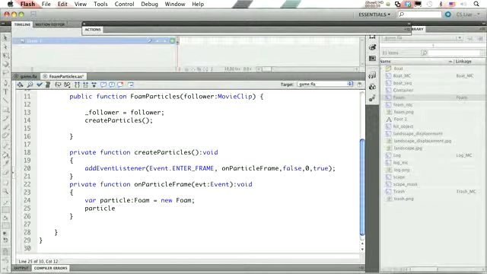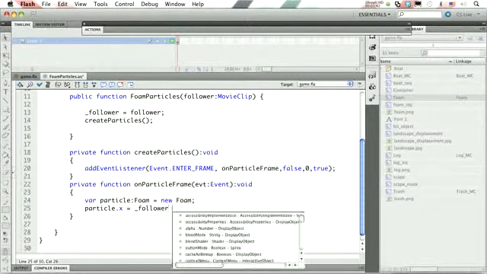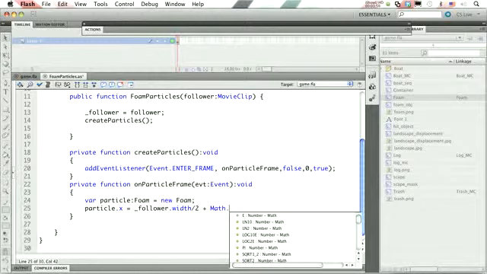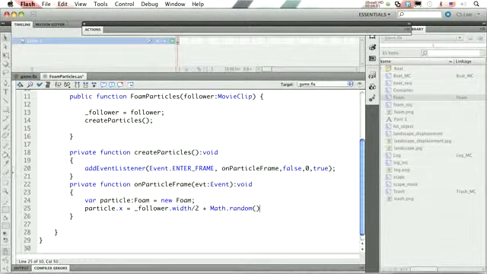Particle.x equals follower.width divided by 2 plus, and I will just make it appear either slightly to the left, slightly to the right, or in the center, or somewhere in between those areas of our boat. So let's add some Math.random times 10 minus 5, which will actually create us a value from minus 5 to 5, right?